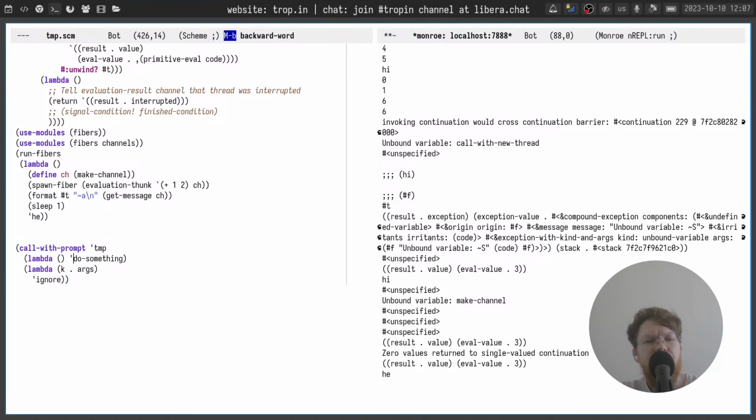And inside the thunk, we can do abort-to-prompt, which basically stops the evaluation at the current point and goes to the delimited continuation handler. So let's see. We have abort-to-prompt tmp. Here we will do format #t "something\n", and after abort-to-prompt we will print something else.